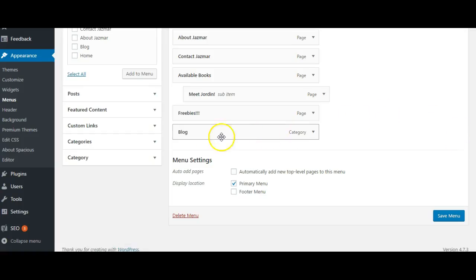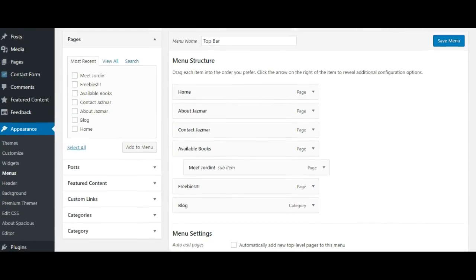Now to the left of the screen, you can see all the menu options that are available that you can add to your menu here. Whether it's the primary or the footer, all of your options are available on the left side here. So you've got pages, posts, featured content, custom links. The custom links are website links from external websites or within your site. Typically for custom though, it would be an external website that you're linking to your page.